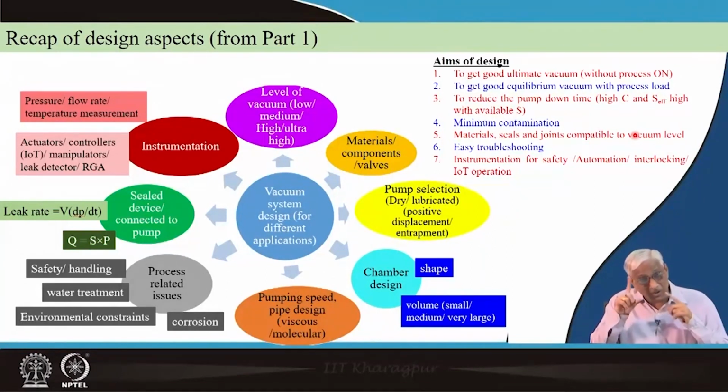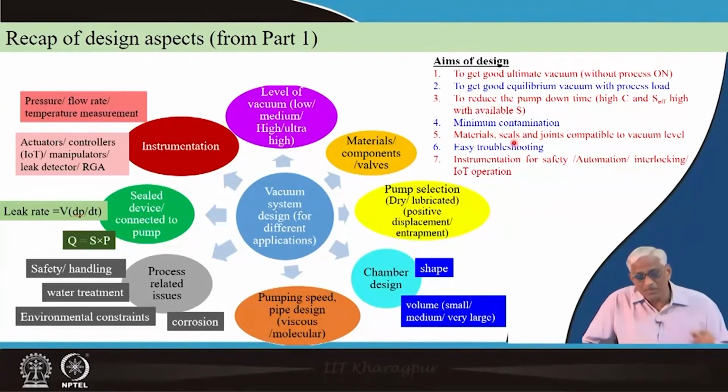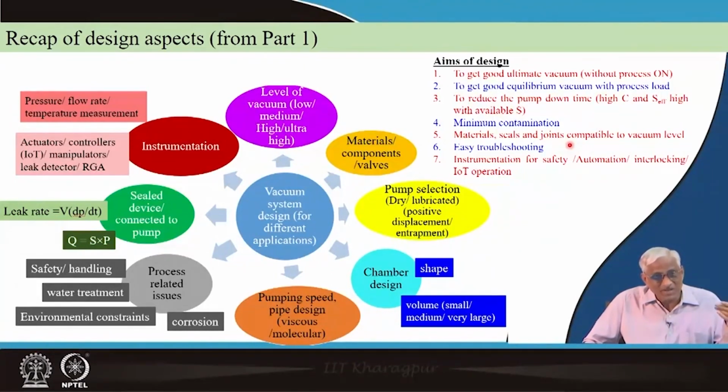So, you should keep track of all those things here as components, but that time along with component coupling issue, you should also see degassing issues. So, the minimum contamination is very important, for which you should finalize materials properly, seals properly, joints properly, keeping in view the level of vacuum. Your seriousness may not be that high if it is medium vacuum, but if it is ultra high vacuum of 10 power minus 10 torr, you have to spend lot of time on these issues rather than pumps purchase or material purchase.